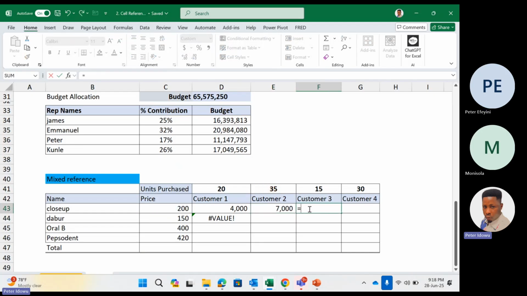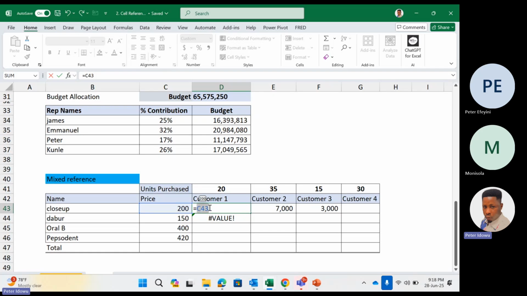I need this 200 multiplied by this 15, right? What do you think that implies? What do you think that means? If I need the 200 for all, I should make the 200 absolute. Correct. So let's make it absolute.